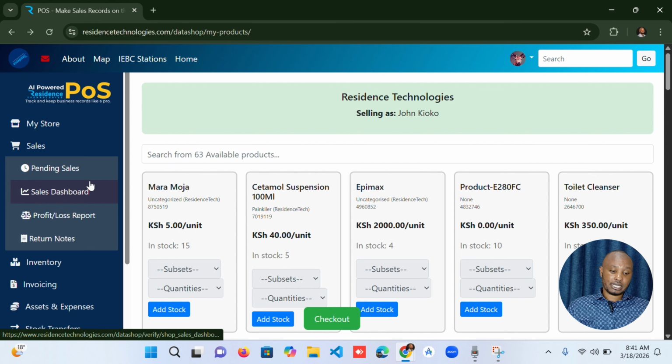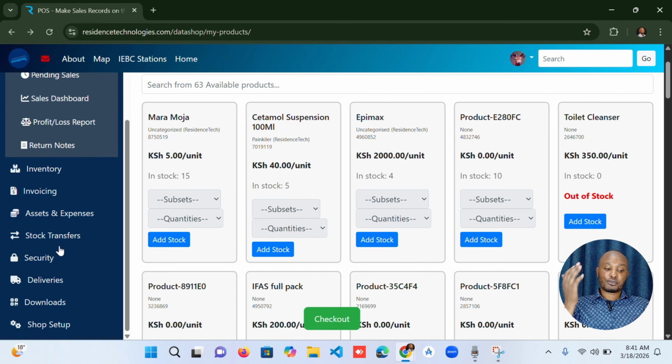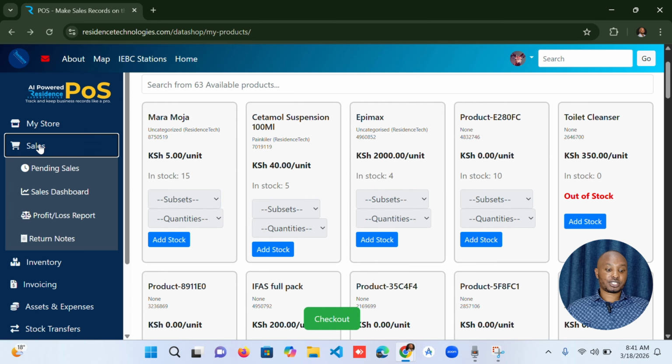Now, as the business owner, from a security perspective, I'll show you where to see the logs of these accesses. Who is accessing where, and who tried to access and failed, so that you know, okay, maybe I should change my access codes. To do that, just go to the navigation menu and look for security.